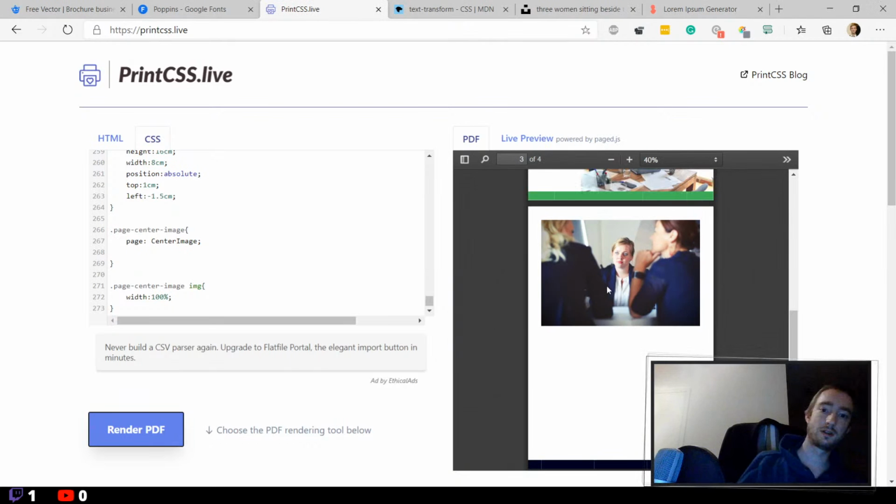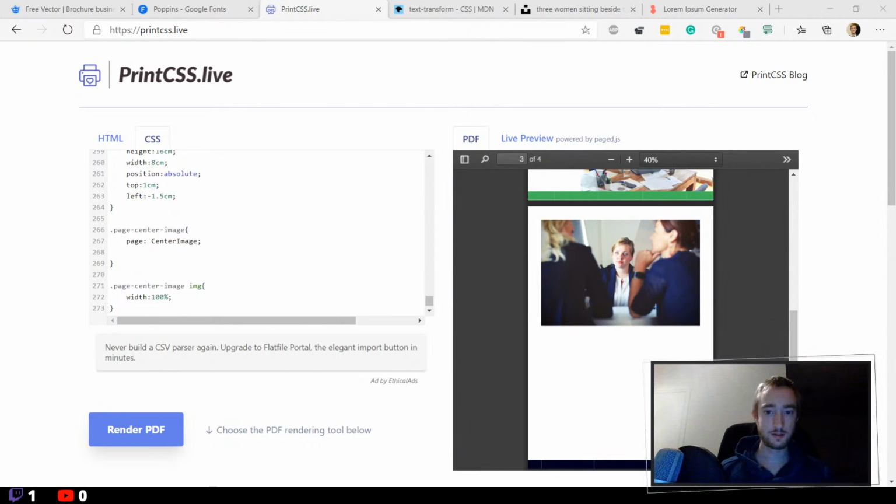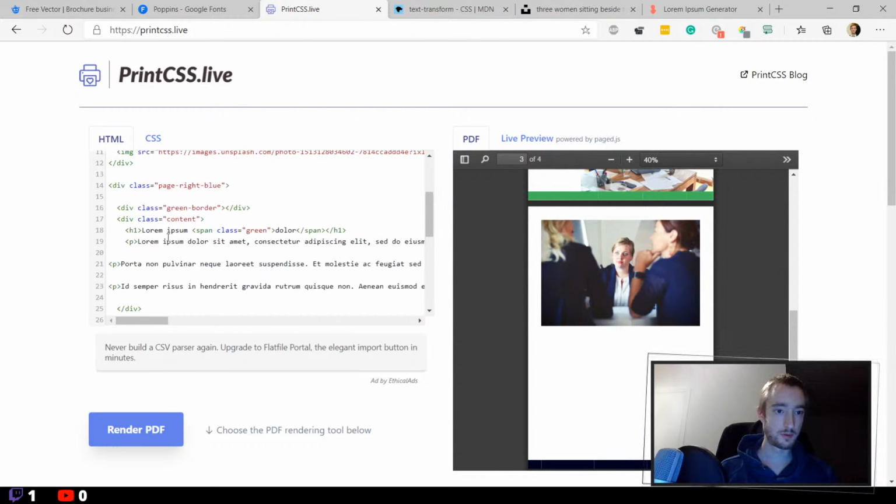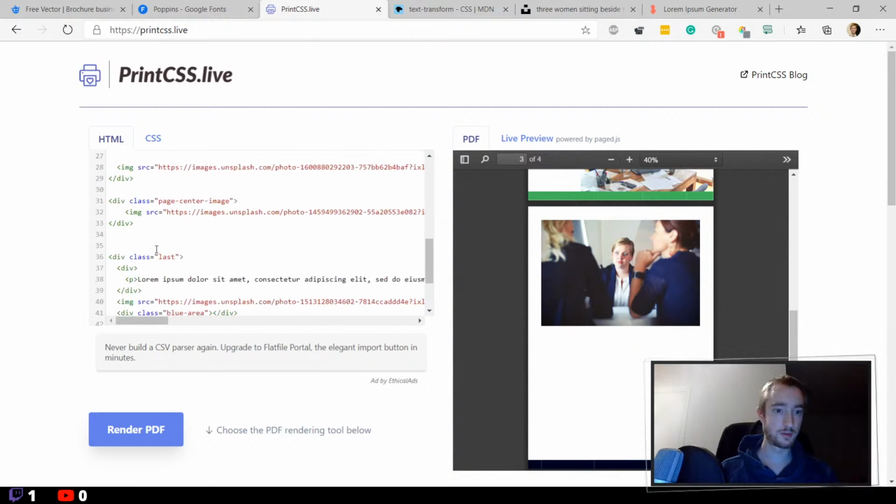Good, then we have the image, and now we need again an H1 with a 2-colored heading, this time center, but we can actually copy it from the previous page because also there we have some green in there.